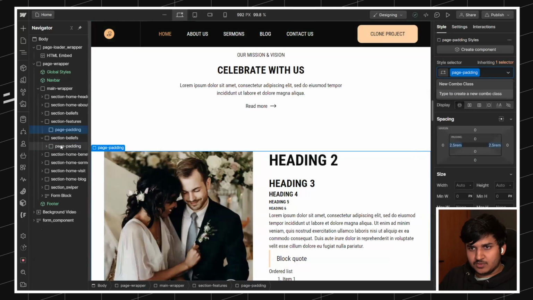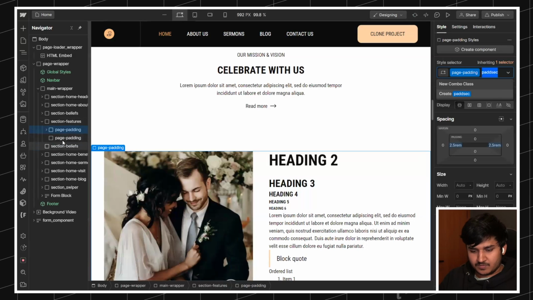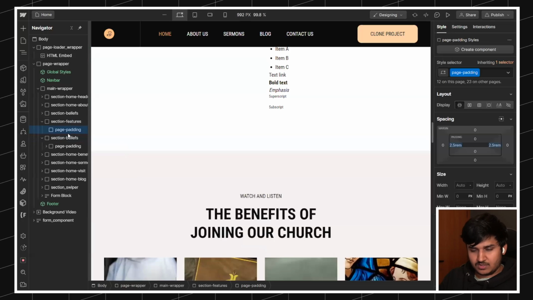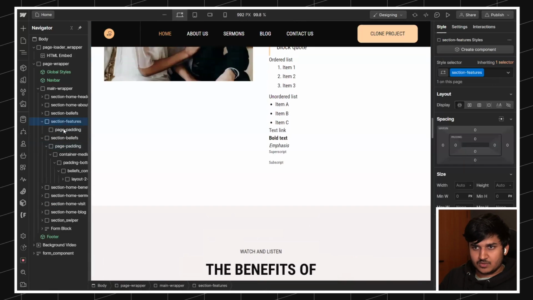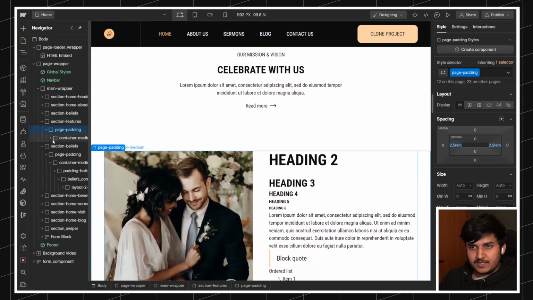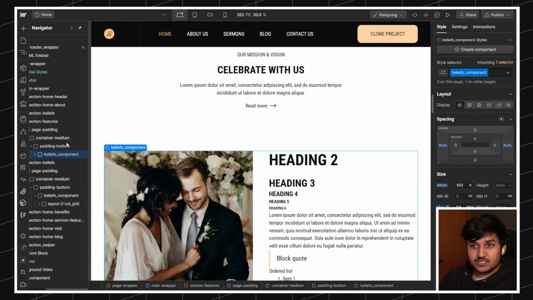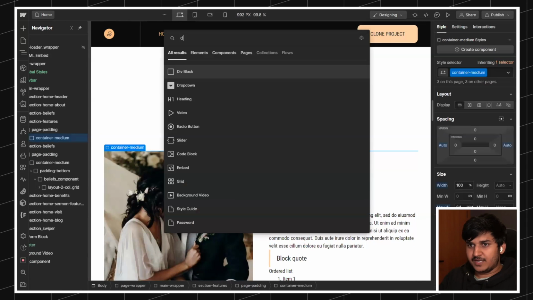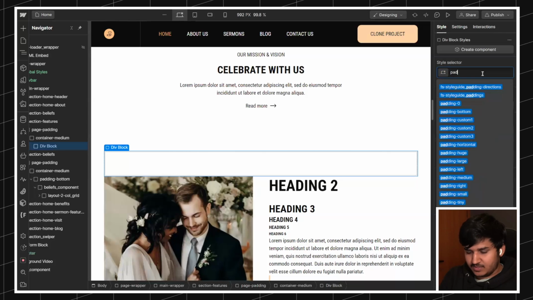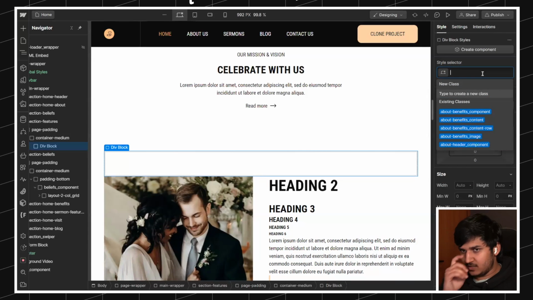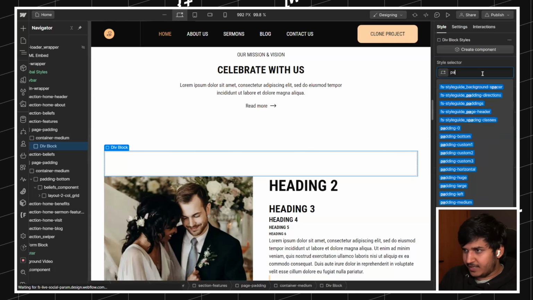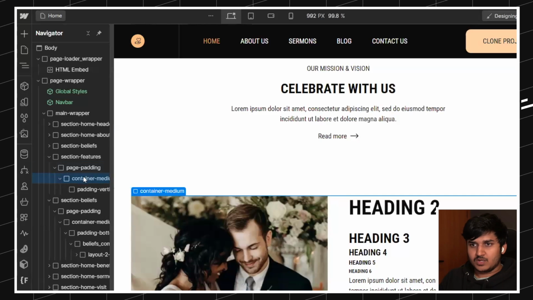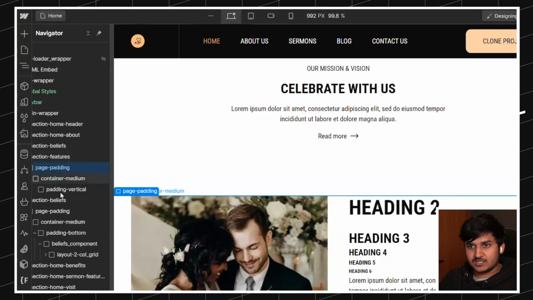So I will for now simply use this structure. I will just copy this structure here just for the demonstration, because it's not really about the nesting. The tip is not about the nesting. It's about creating section templates. So simply copy this old structure for now here. And let's go up to this point. So container medium, padding bottom. Generally, we add kind of a section padding here as well. So section padding might not be available here, as, yeah, this is a very old project. So let's see. Padding vertical, for example. Okay, let's assume this is your section structure. Section padding, container, this is page padding. Now we don't even have this class, and padding vertical.